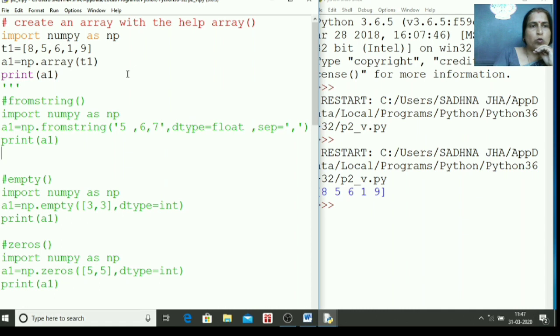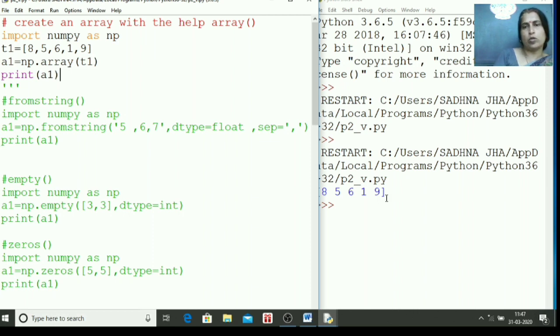Now our first program is to create an array with the help of array function. First line you will write import numpy as np. Then you have created a list T1 8 5 6 1 9. Then you have created an array A1 is equal to np.array, array function. Then T1 list, that means you are converting a list into an array. Then print A1.